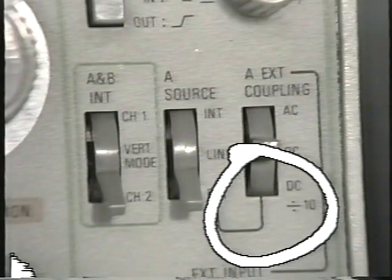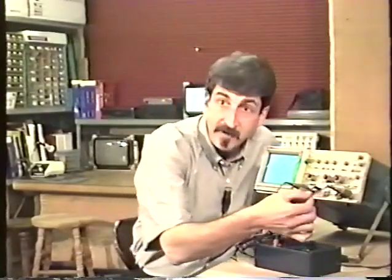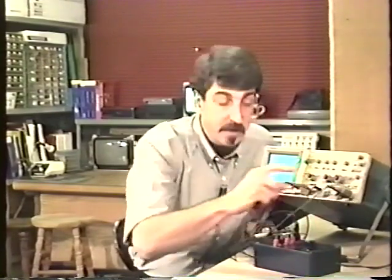The next one is DC divided by 10. And what that means is that for every 10 volts coming in here into the external trigger input, only 1 volt is coupled to the oscilloscope. It's real easy to see that.